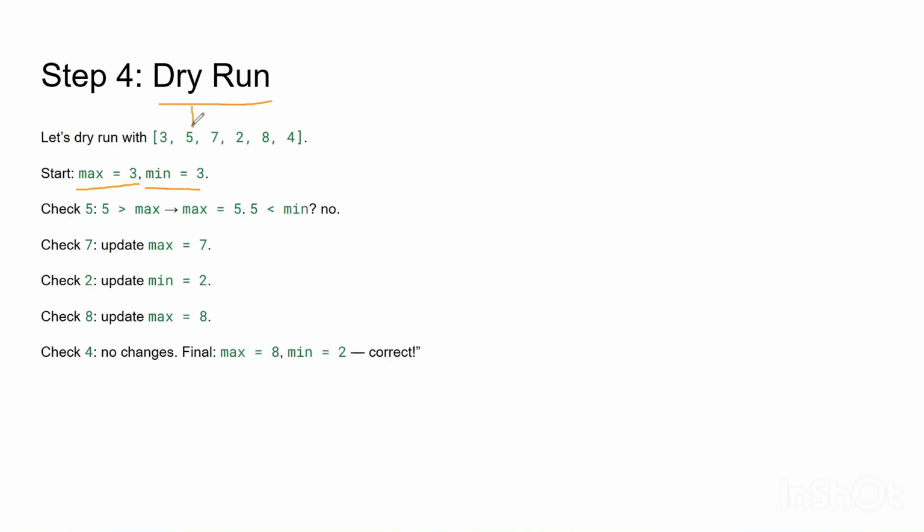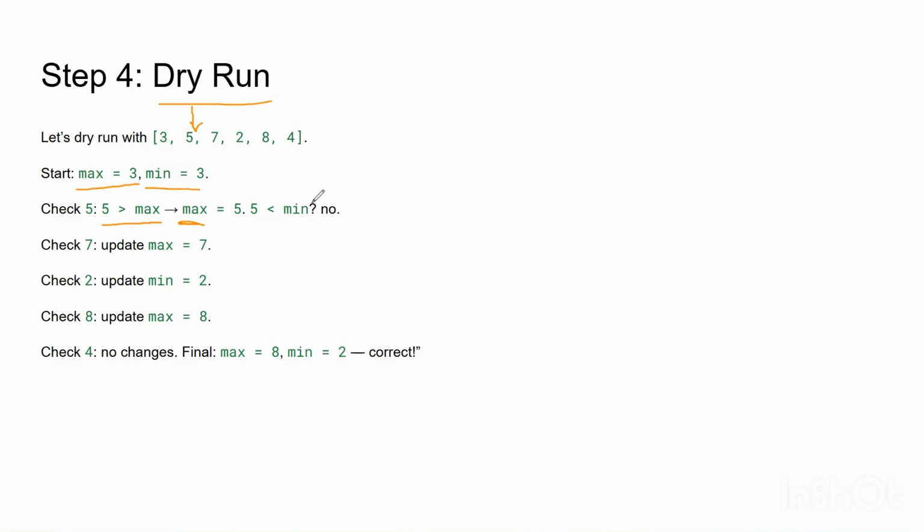And we keep moving forward. So we start from 5 and then we check. Is 5 greater than maximum? Since we have to find the largest element, the condition that fits is greater. So we will see if 5 is greater than the current maximum value, that is 3. Yes, it is. So what do we do? We update the current maximum element. So now 3 is no longer going to be the maximum element. Instead, 5 is going to be the maximum element.